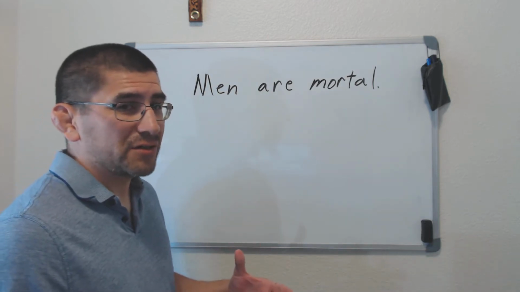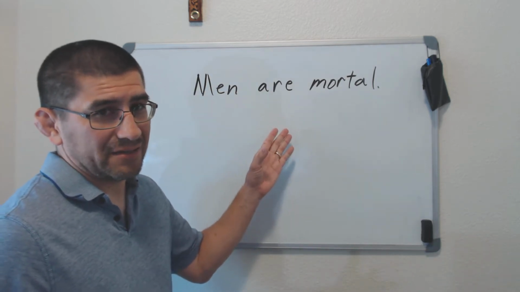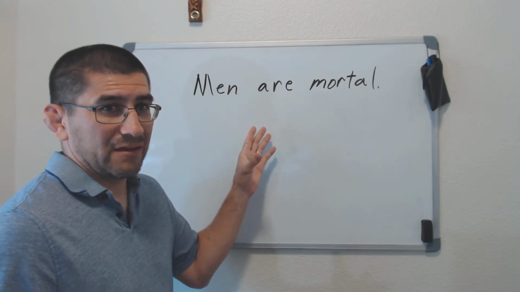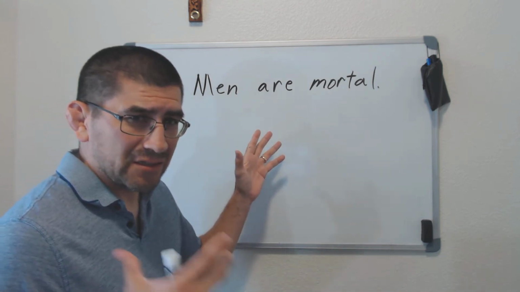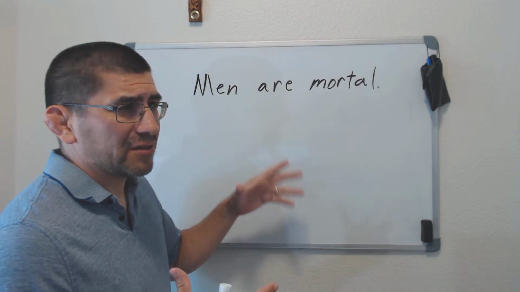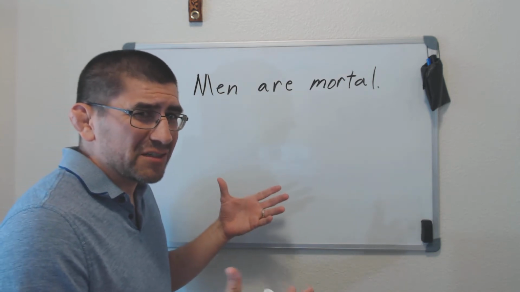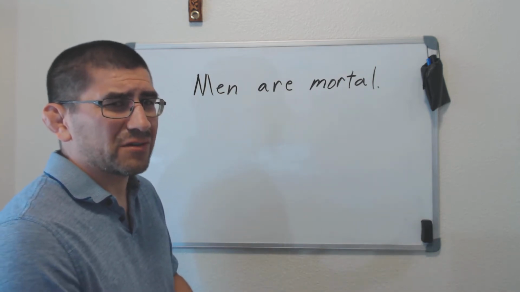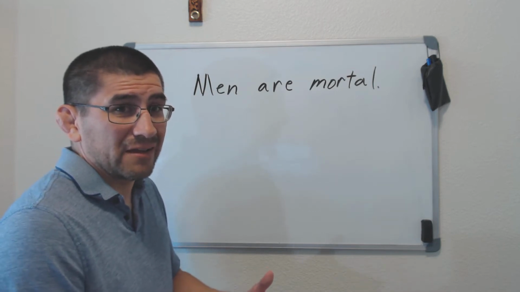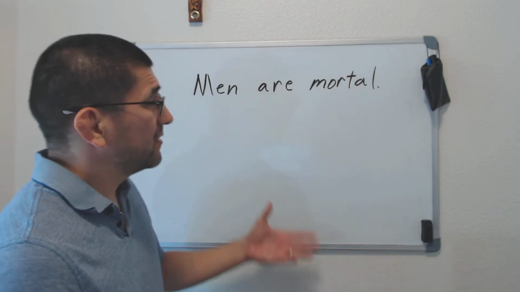So the first thing I'm going to do is, when I encounter a normal sentence, I'm going to ask myself, and this is intuition, is this an E proposition, is this an O proposition, or is it an A proposition, or an I? So you're just going to ask yourself this, okay?